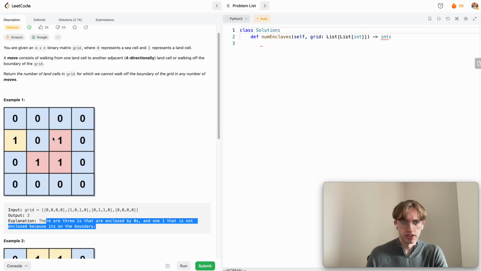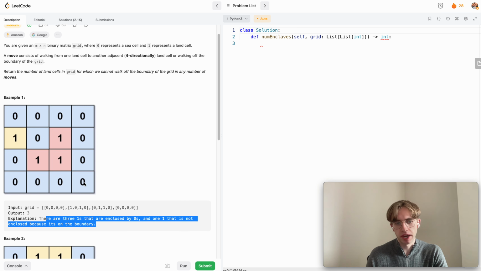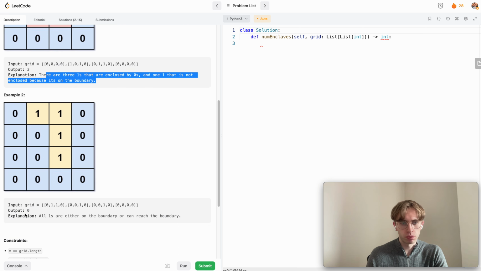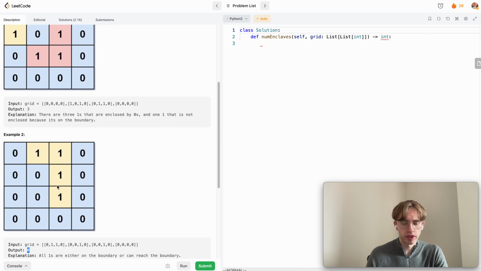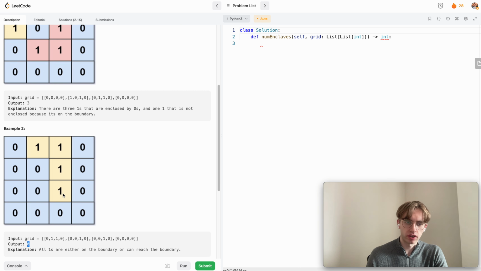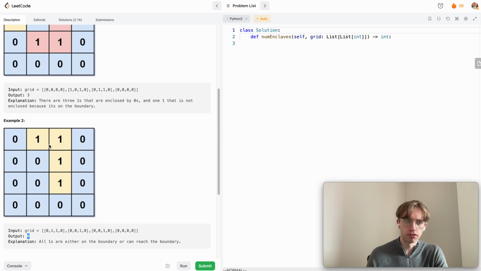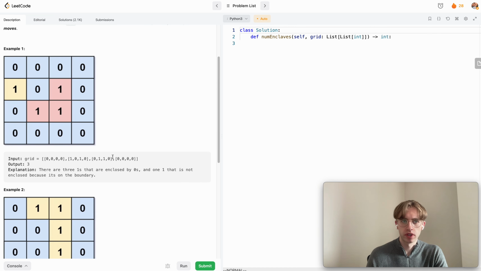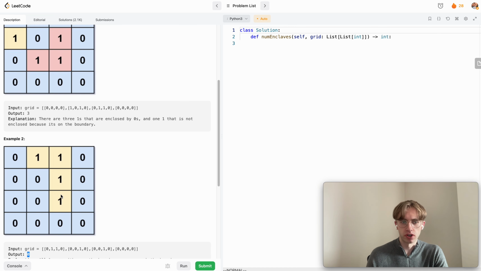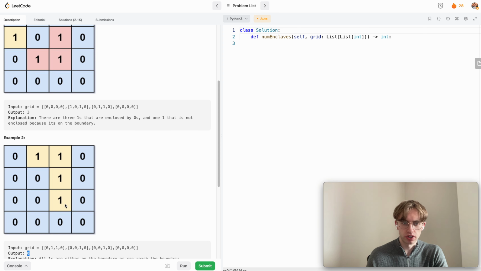So in this case, it is 3 here. And you don't count this one because it's touching the boundary there. And so for this one, we return 0. That's because if any of them touch the boundary, then you automatically say, okay, the whole block itself won't work, and you just set them all to 0. So you don't even include this one here and this one here, because as long as one portion of the island is connected to the boundary, then it won't work.